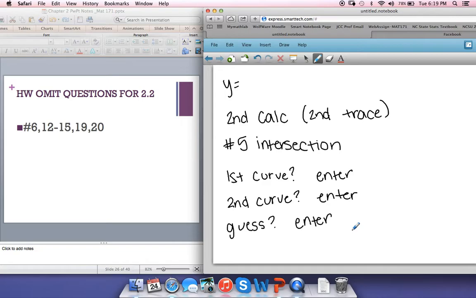Again, on your homework, don't go and solve all of them algebraically. You're welcome to if you want, but I don't think there's a need to. But do enough to benefit yourself so that you feel comfortable with finding it algebraically. Don't rely on your calculator because it's not going to help you prepare for the test, okay?